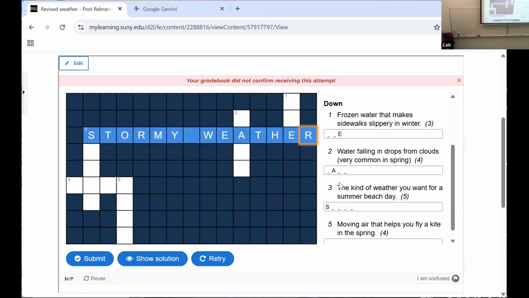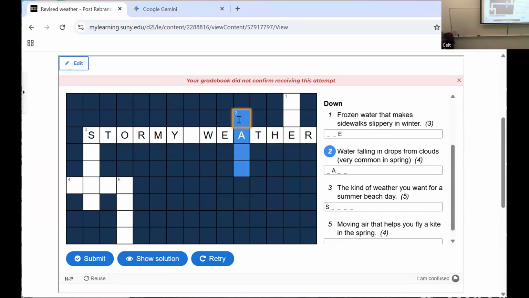No, I think it was showing up as you were typing, where the letters show up once you enter it. So that way, if someone had a visual impairment, they could still do it.